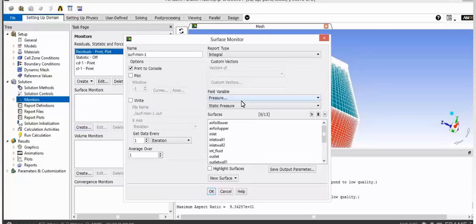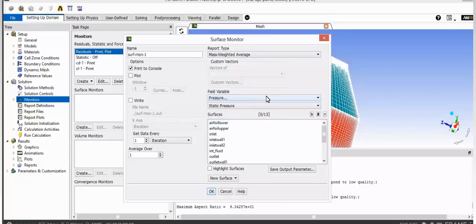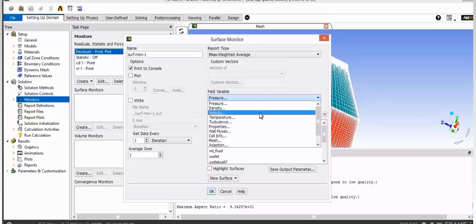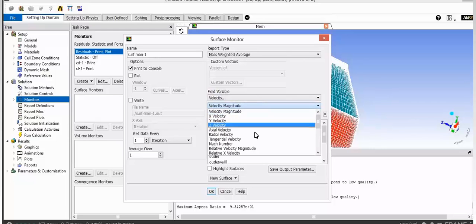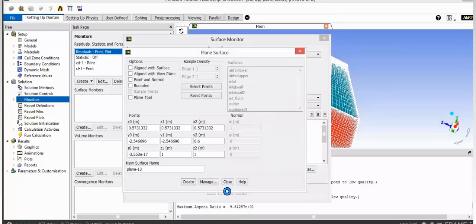We can create a surface monitor which calculates the average Mach number on a plane downstream of the blade, and we can create a new plane or surface here, which is going to be parallel with the outlet plane. However, the horizontal position will be different.